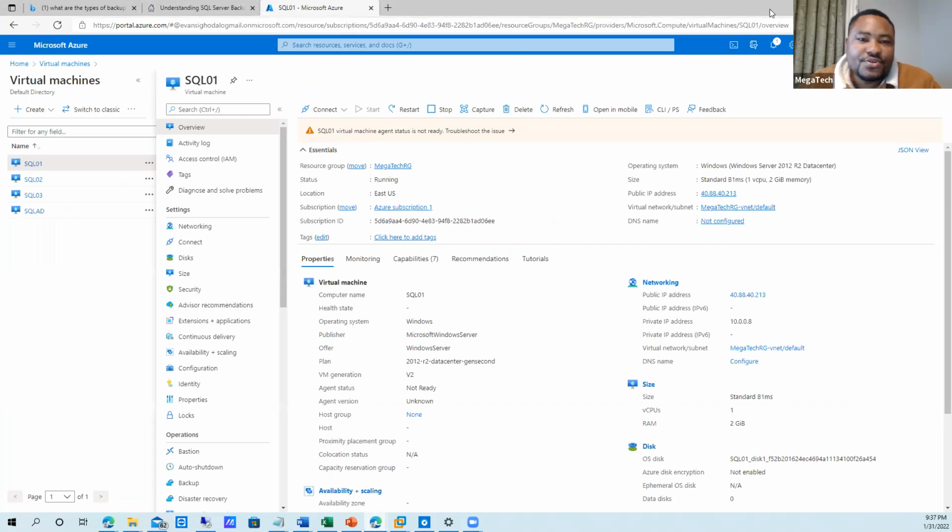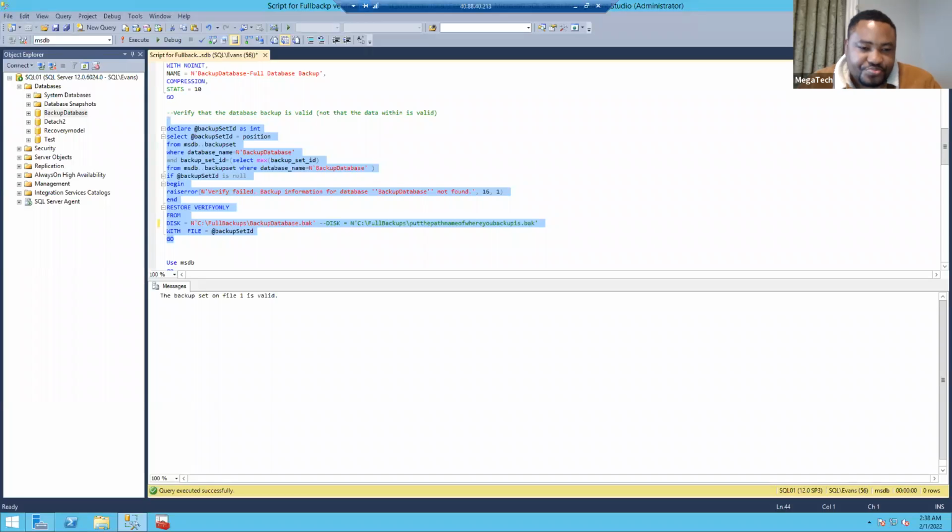So now we're going to go to the next type of backup. I just saw that there are times they can ask us to back up a database, and the database is so large. You can break it into chunks so that it can back up faster. To solve all of that, we have another thing they call the differential backup and the transaction log backup.